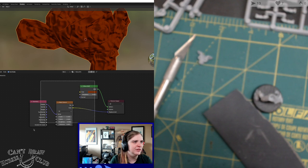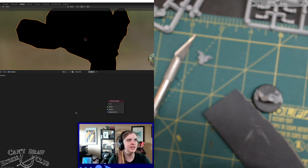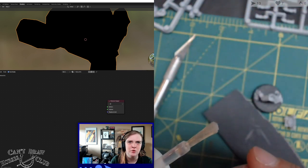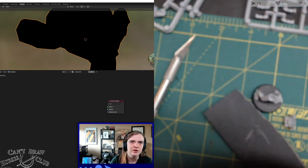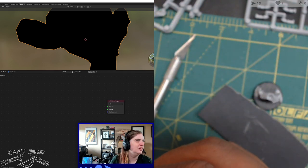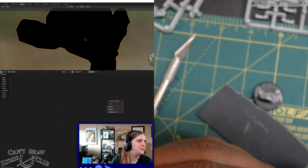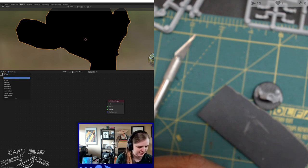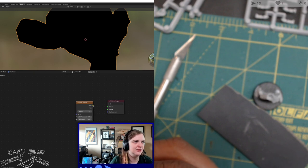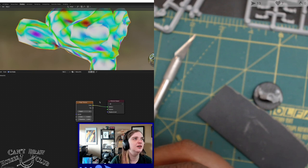New material. Delete all the old stuff. Move on to a new node. What's magic texture? Ooh. What is magic texture? Looks like it makes swirlies. Yeah.